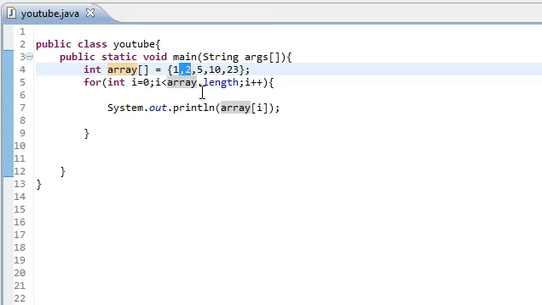But basically, array.length is the variable of how many items are in the array. So this would return 5. It wouldn't return 4 because it doesn't just say, okay, it starts at 0, so take away 1, and that's how many objects you have. It actually says how many different variables or objects are inside of your array.